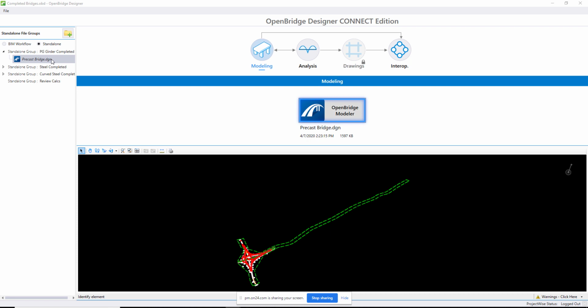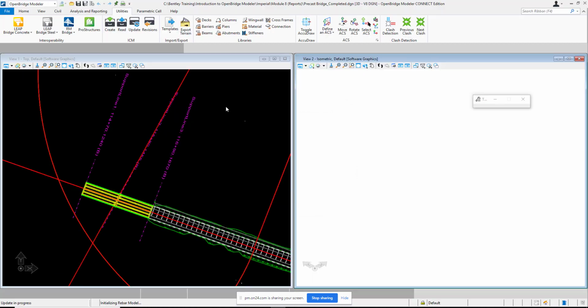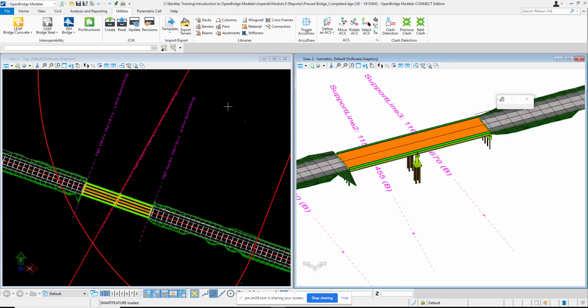On the other hand, my design is almost done. I'm forcing myself now to work in the BIM workflow. You see, there is no analysis. It's locked, right? Because as I enter the file, for that, you have the option to say, okay, I need to do analytics. So when I need to do analytics now, I say I want to send it to LEAP.